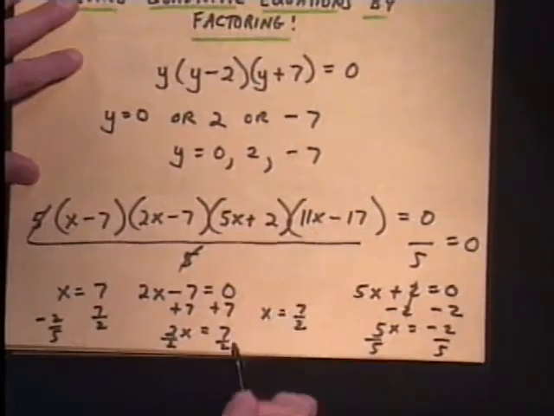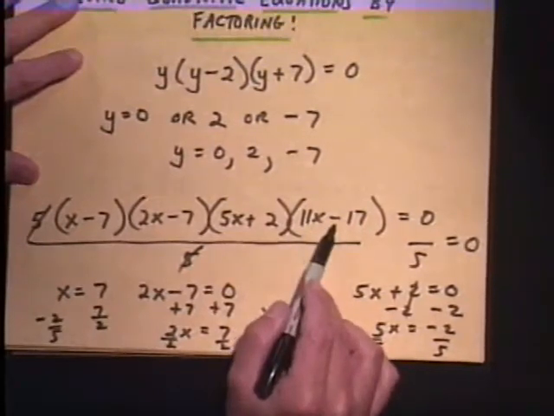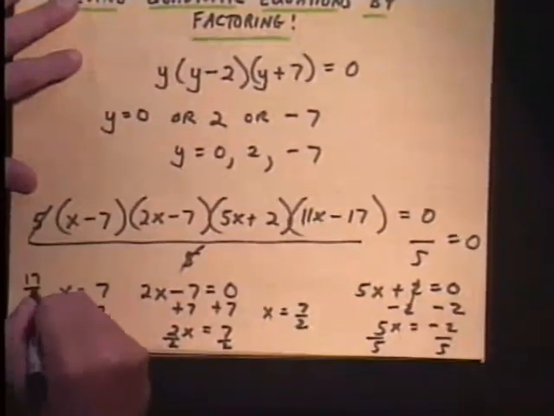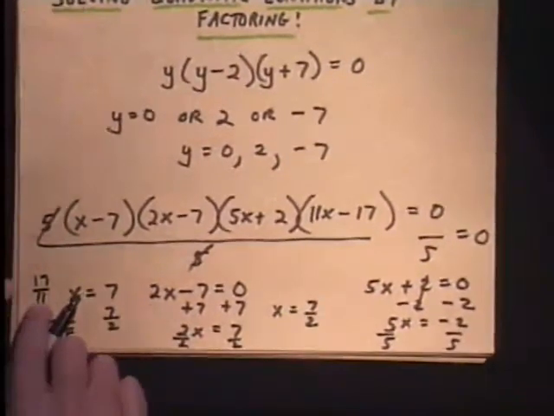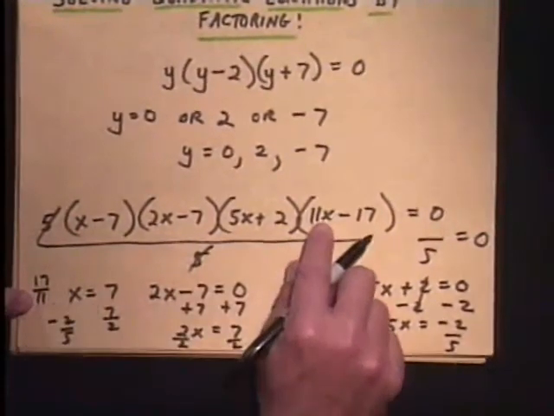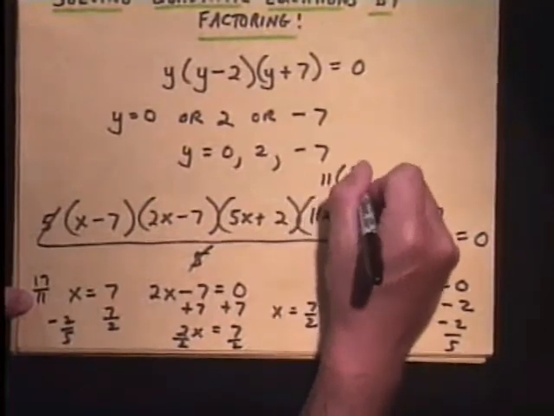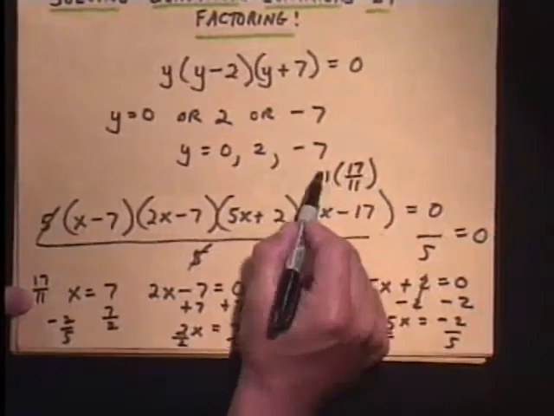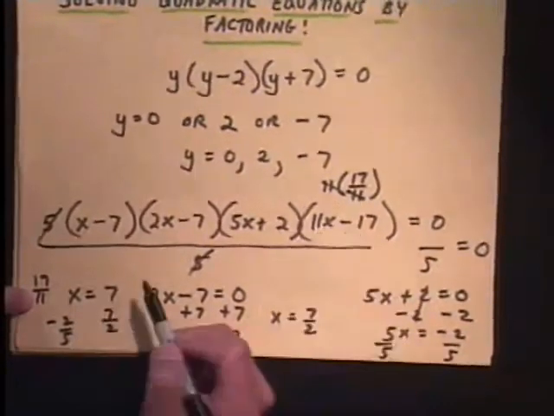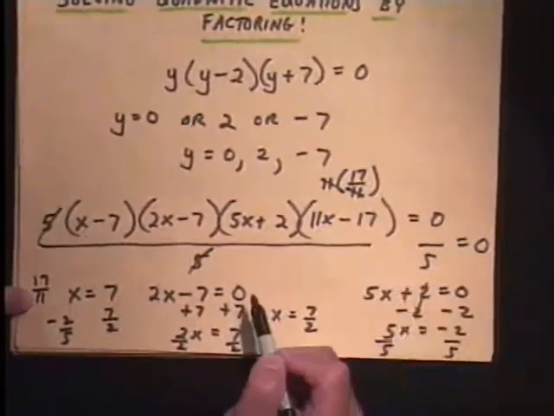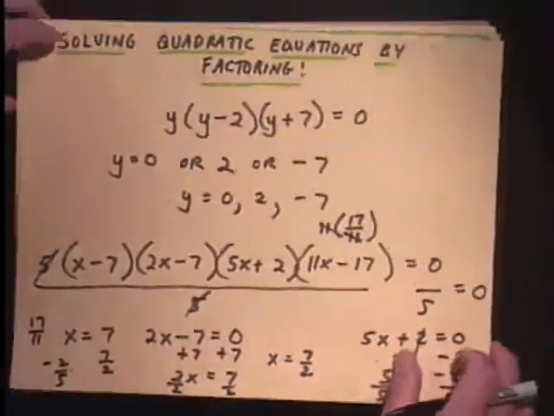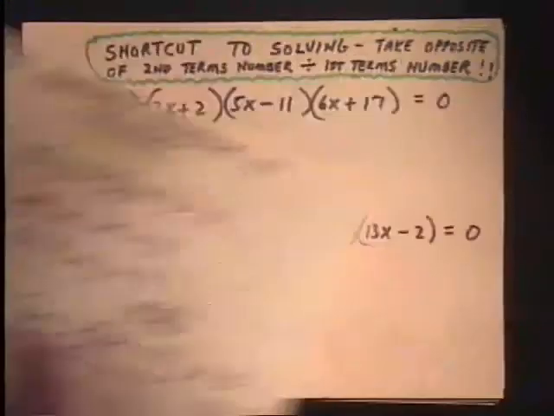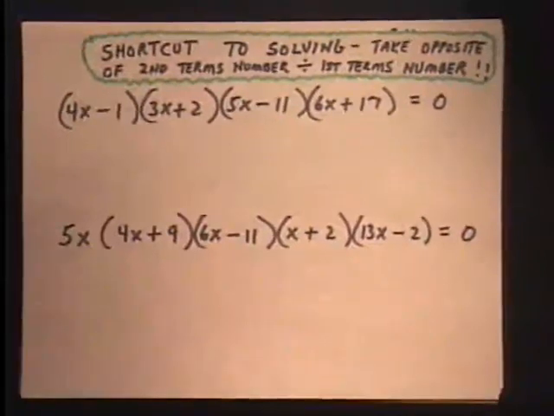So let me cheat and get this third one. And it's not cheating if you're smart, so you don't have to keep setting these things equal to 0 all the time. This answer would be 17/11. Now, if I take 17/11 and I put it in here for x, what happens to 11 times 17/11? Well, the 11's chop out, leaving me with 17 minus 17, giving me 0. See, so there's a little cheater's rule, and I'm going to run through that with you to save you time, because you know what they say about time. Time is money. All right, so shortcut.